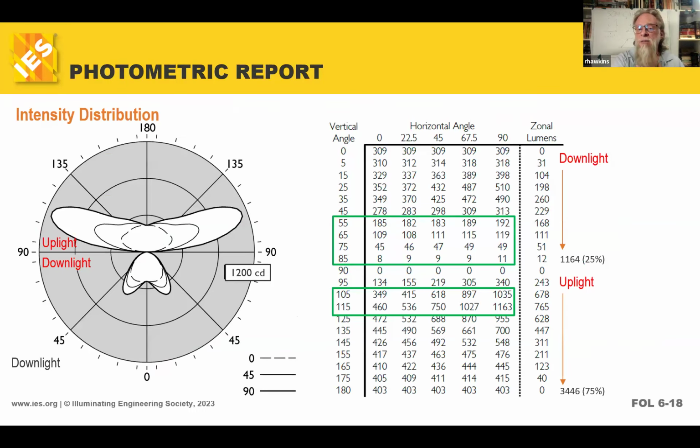All right, so we're back to this, talking about vertical angles. There's our chart of candle power values, right? From 0 being straight down all the way up to 90 being to the side. Notice this particular fixture has an opaque side. So when you get up to 90, it's got zeros, and then it starts up again. And notice it goes through the peak and then starts dropping down again. So all those numbers are candle power. Anybody remember what a candle power was?